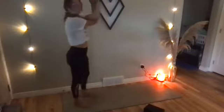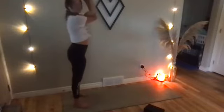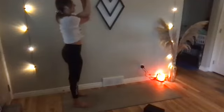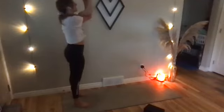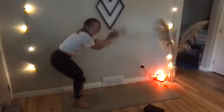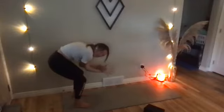Exhale, eagle arms, right elbow sweeps underneath your left. Start to wind your arms together. Lift your elbows up to shoulder height. Set your shoulders down your back and draw your forearms away from your face. Inhale, breathe. Rise your fingertips or even elbows just a couple of centimeters up. As you exhale, curl and round. Bend your knees like you're sitting back to a chair. Elbows pulled to belly button.